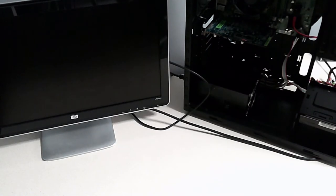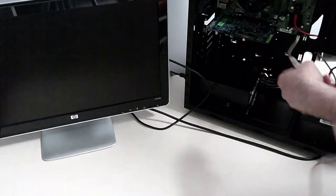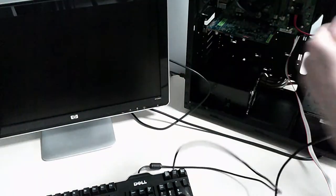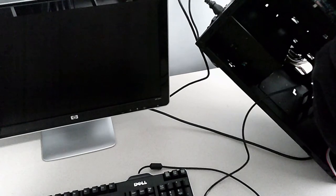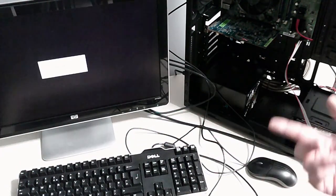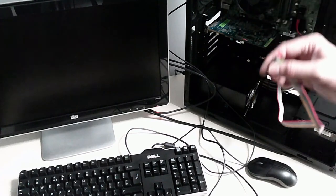Alright guys, so it's time to hook everything up. So we've got the monitor connected to the PC, we've got the power on. This is our makeshift power button, let's bring that through. Let's connect the keyboard. Because why not? Alright guys, so we've connected the keyboard and the mouse to it. Moment of truth, will it turn on? Okay, we've got the monitor on, are you ready? So I understand, if I press one of these, which is this one, we may get power.